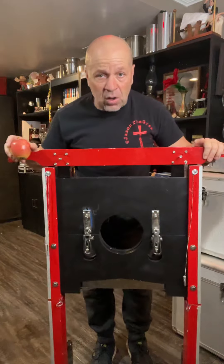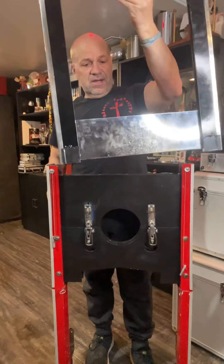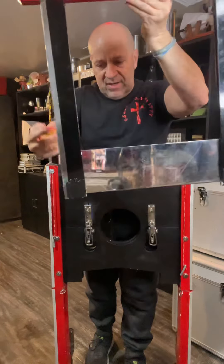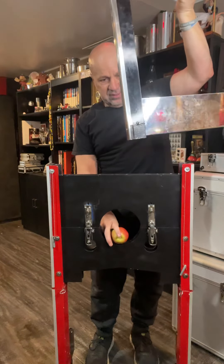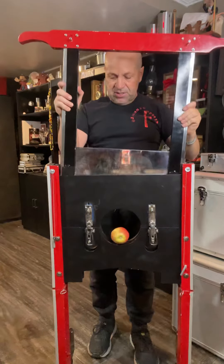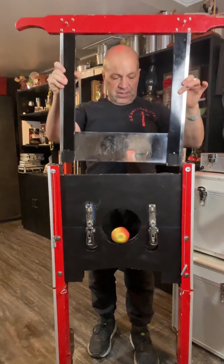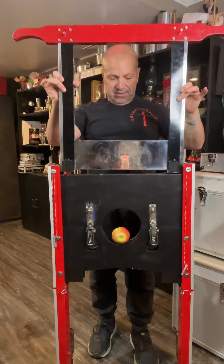We'll start first off with the blade. I want to show you that it is a real blade. A lot of people think it moves — it does not move. It does shake a little bit, but it's old, so you know. People also thought the blade really wasn't cutting anything in the middle, so let me show you. I'm going to show you up and down so you can see it's really me controlling one blade — one blade only.